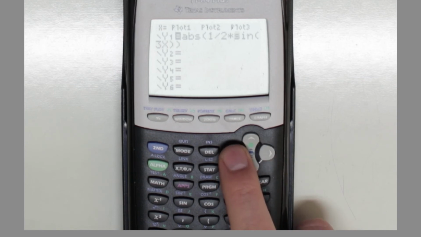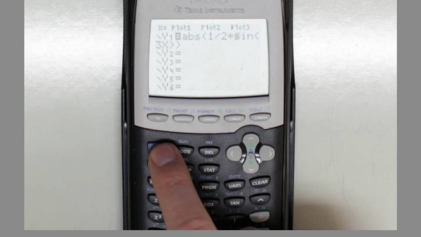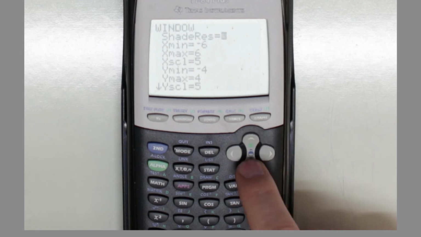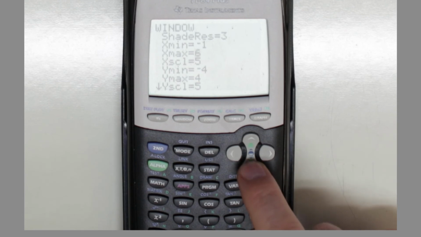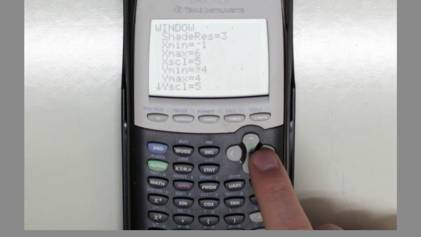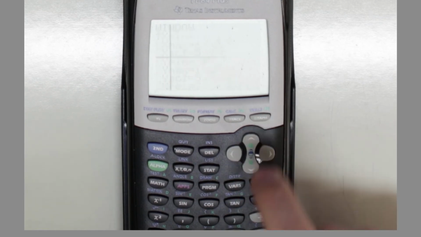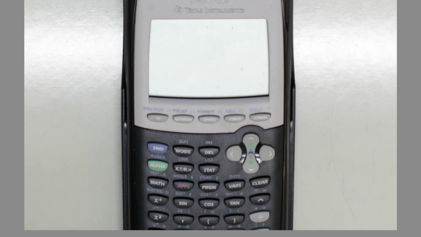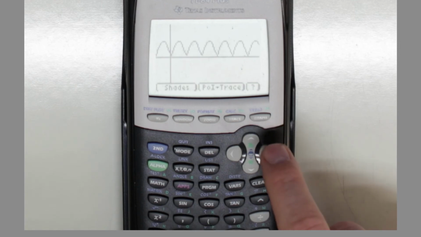Okay. So for this guy, I am going to go ahead and set my window to, what do I want to do? Let's do -1 to, yeah, we'll do 6. That's fine. And then we'll do, let's see, the amplitude is 1/2, so I don't have to go that high. I'm going to go -1 to 1. And we'll see what happens. There you go. Look at that. Oh, man, my calculator. I think the batteries died on this thing. Yep. Probably going to die again.